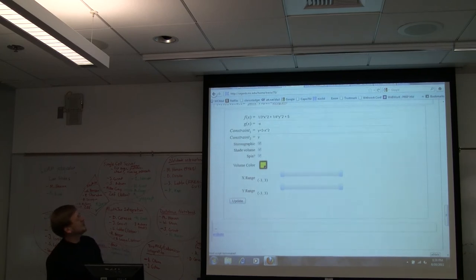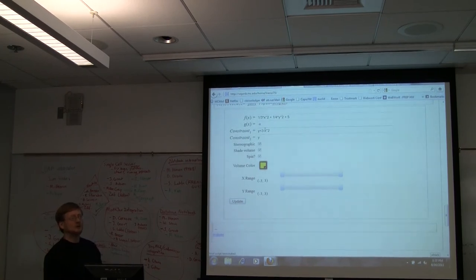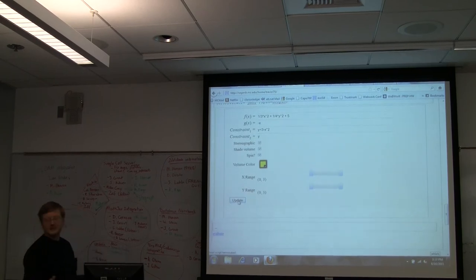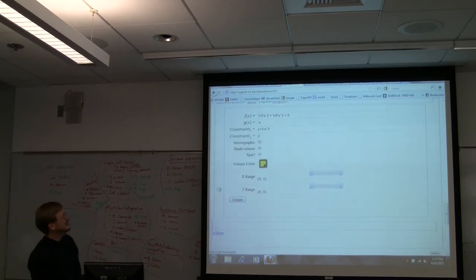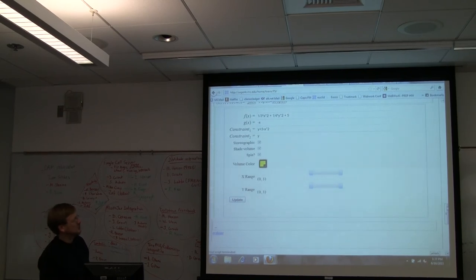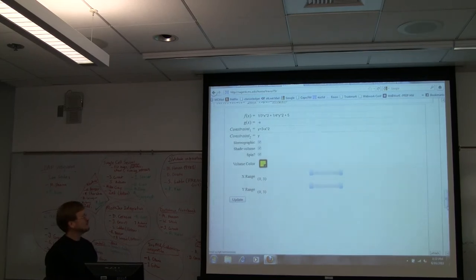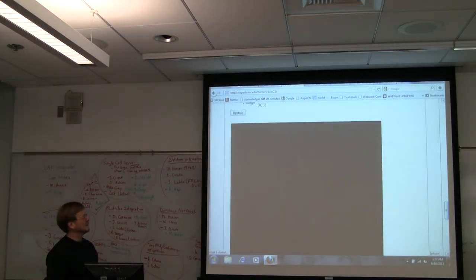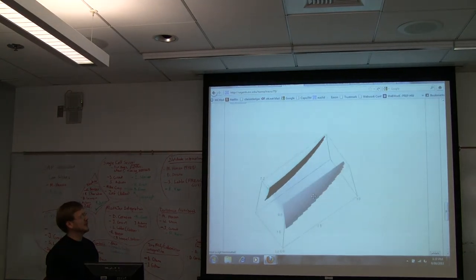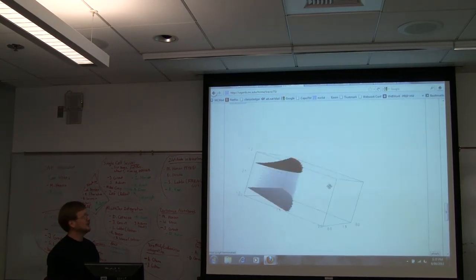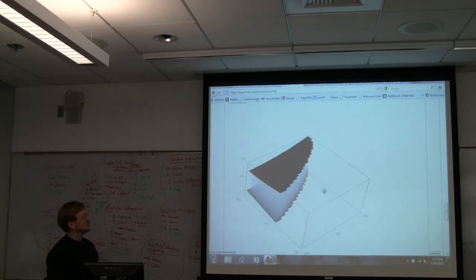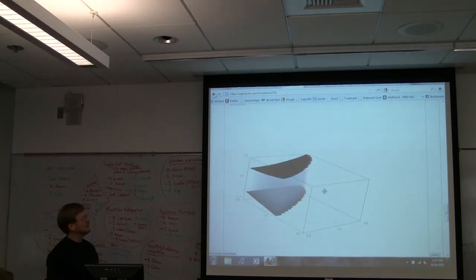But now I'm doing what would be more of a standard kind of problem, where you just want to have it trapped. Well, I guess I should have pulled these over first. Move them in the first octant or whatever, between 0 and 3. Update. Oh, good. I didn't click update earlier. Okay. And this will be a more standard issue kind of textbook problem. I just wanted to show the other one because it was neater. Again, I'm running this off the web on a server somewhere else. So there's your standard issue kind of volume question. And you can change the top and the bottom if you want to, as long as you don't look at it right through there, then you're all golden.